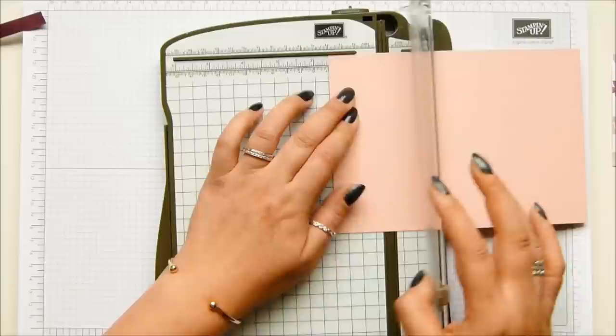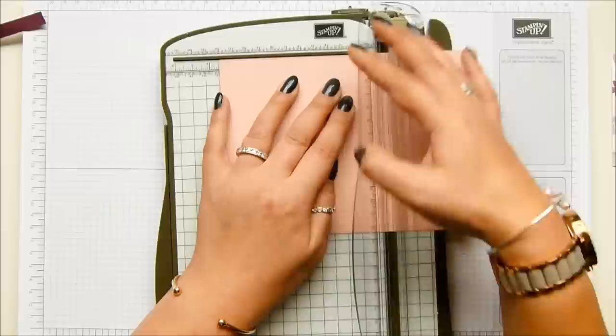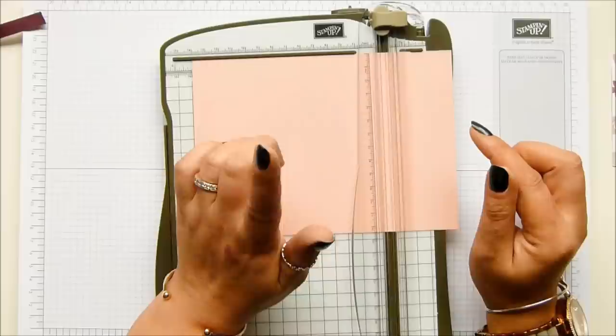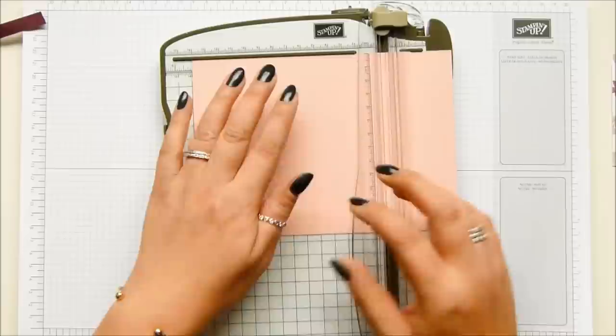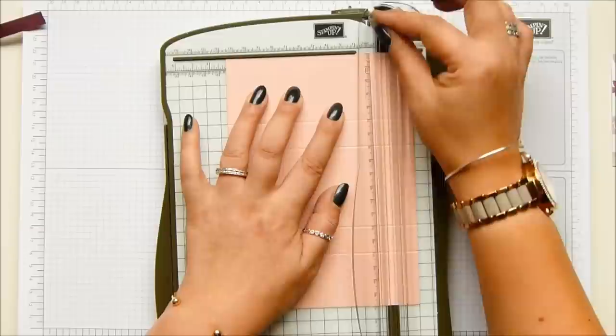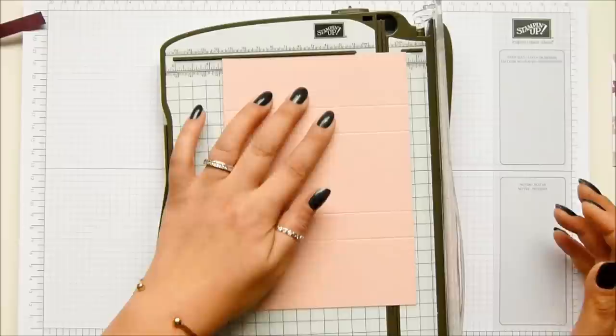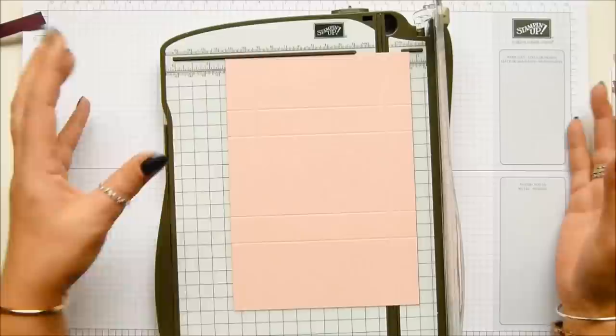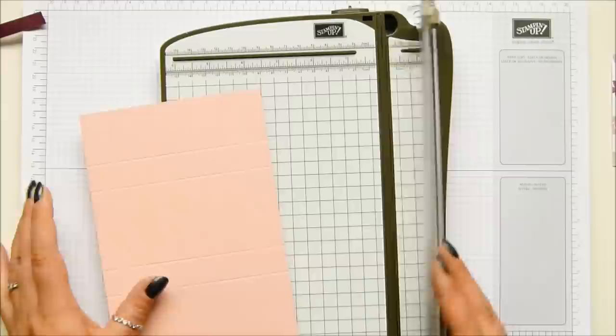So you're scoring at four, six, 12 and 14 centimetres, which in imperial would be one and a half, two and a quarter, five and a quarter, and six and a quarter inches. Turn it around and we're going to score it at two centimetres, 11 and a half centimetres, which is one inch and five inches. My brain's just switched itself off hasn't it? It hurts sometimes when the brain exits the building.